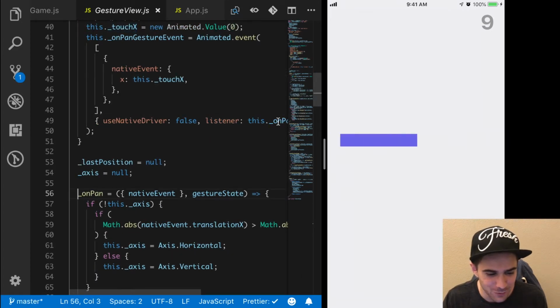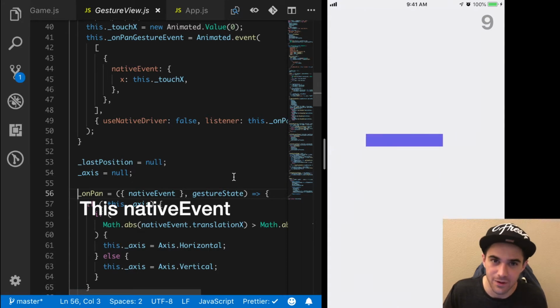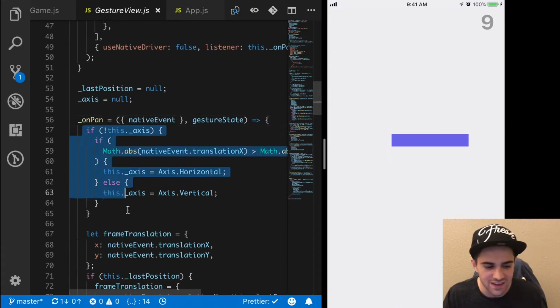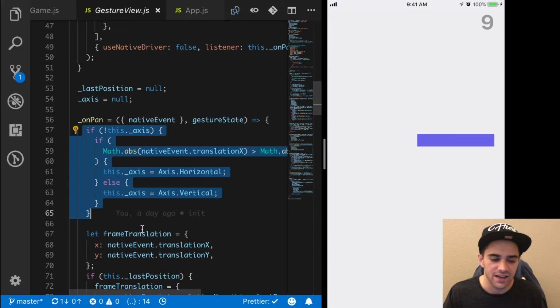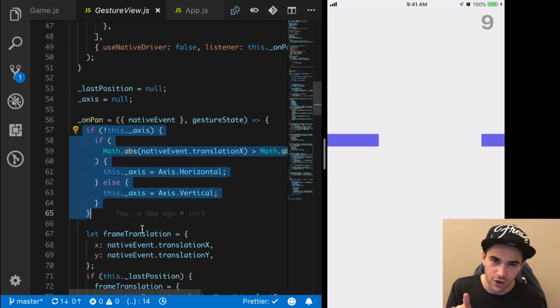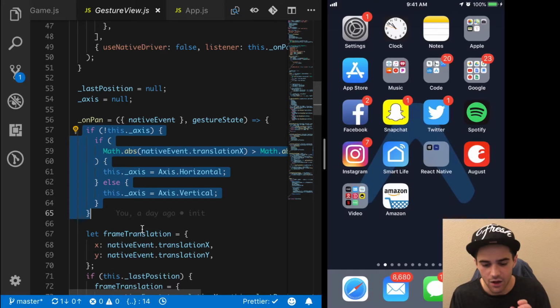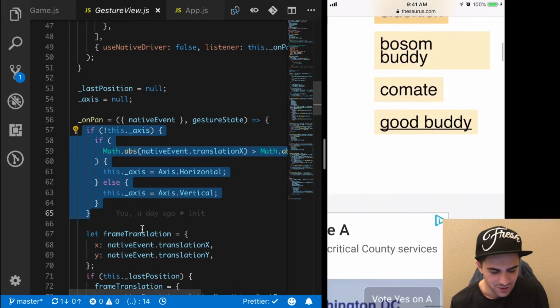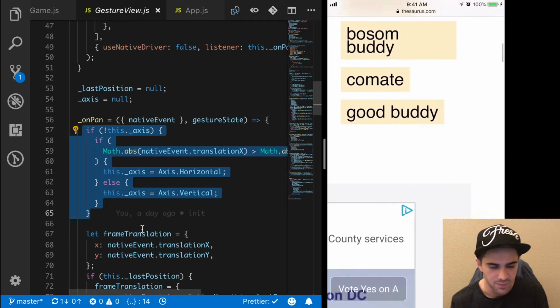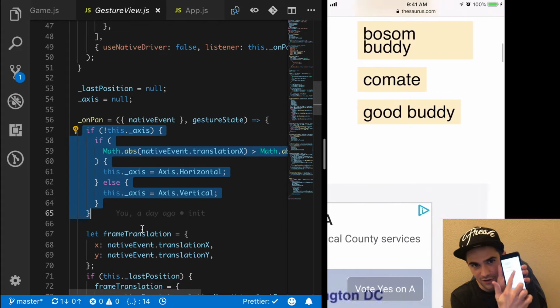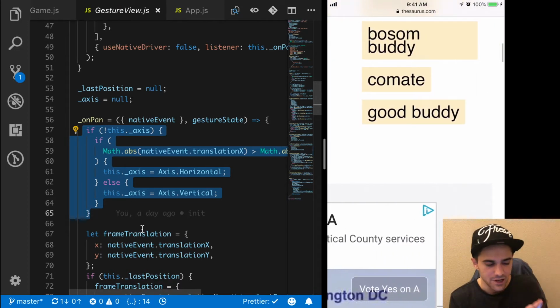We have this listener which gives us the native event from the pan gesture, and then we try to track the axes. At this point, to activate the pan gesture, it has a minimum threshold, so we already know that we've moved enough to determine if we're going in a particular axis. The reason we do this is important because Android only recently, and by recently I mean within the last 5 years, started doing this, but on iOS, you move vertically, you move horizontally, but then if I start moving around in any other direction, it's locked to that dimension.